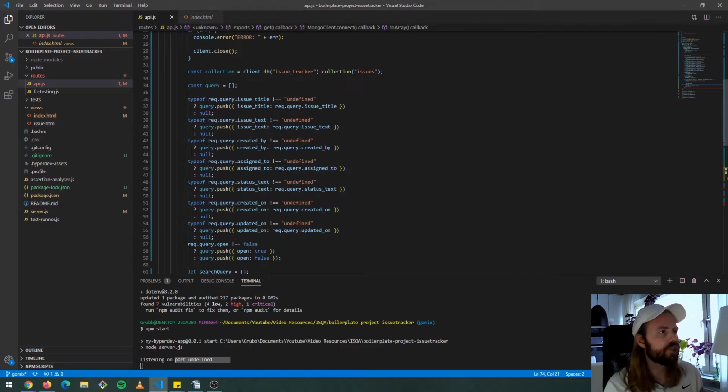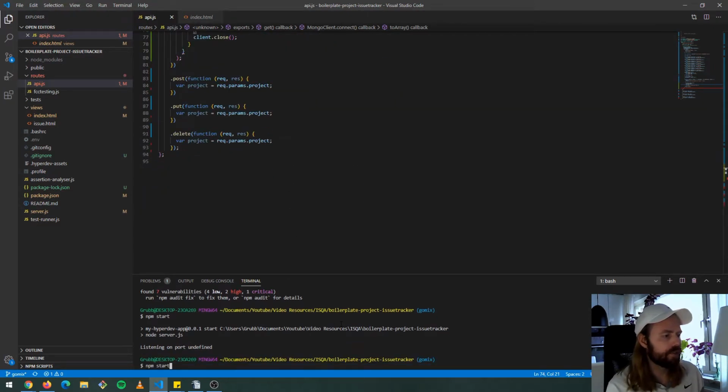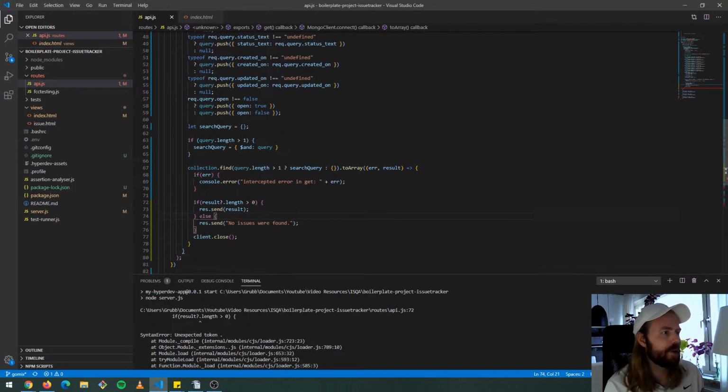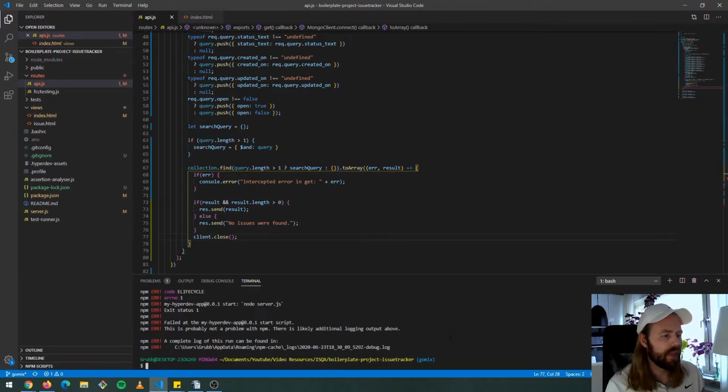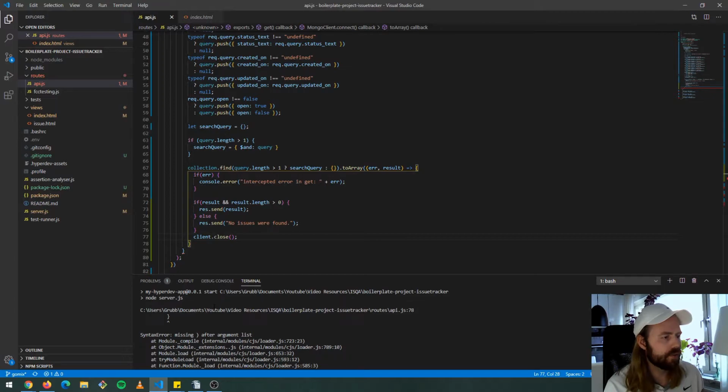And I should be able to test this, I think. And let's just do this for safety. No? Okay, I'm not allowed to do that. Okay, then we'll do this instead. So result and result.length. No? Missing where? Line 78.